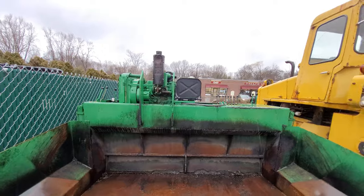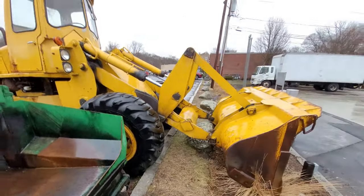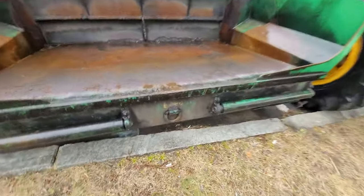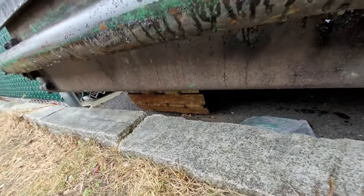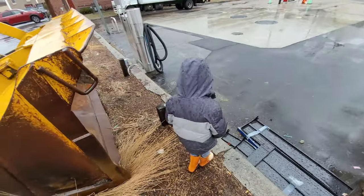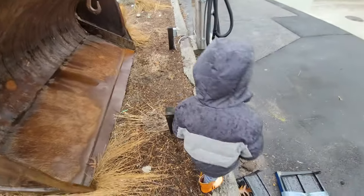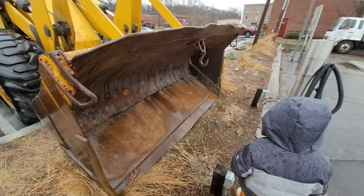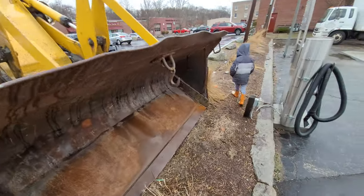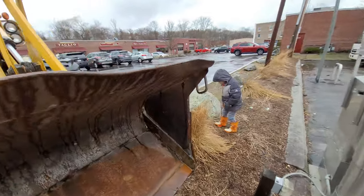It might be rolled in. It might be rolled out. It's dumped out on the other side. It could be, yeah. What does it look like underneath? It has treads that you drive on. Treads. I think we're done. It's a little wet to be looking at all this stuff right now, huh? But we'll look it up and we'll find out what it is.